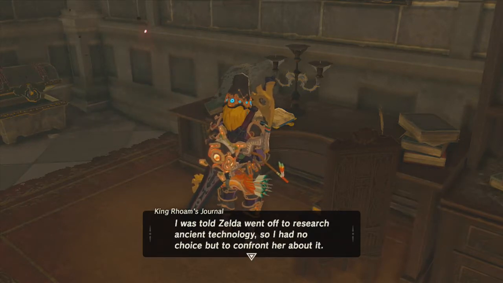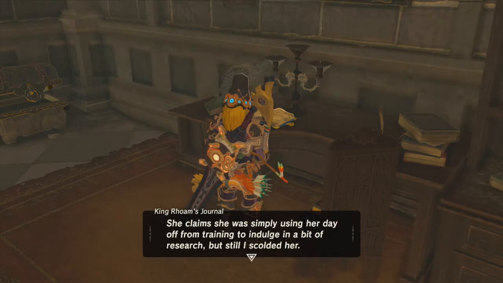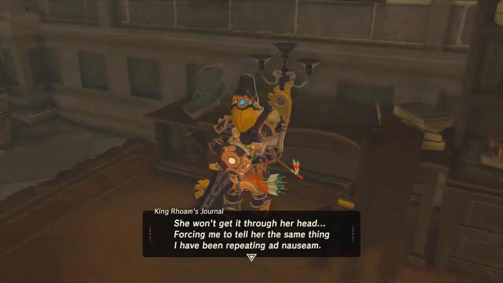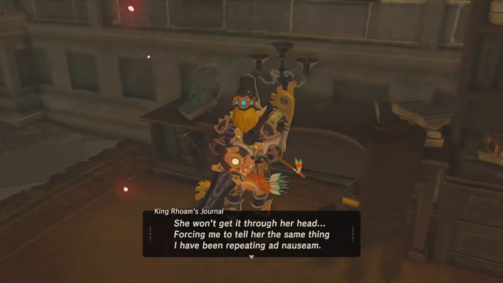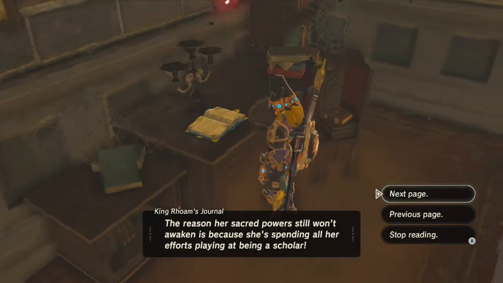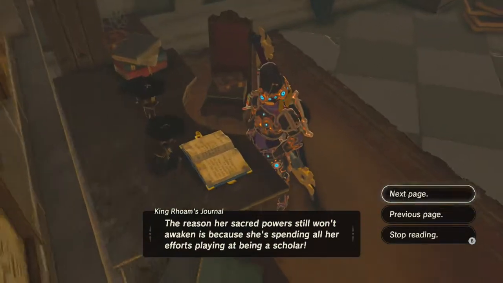I was told Zelda went off to research ancient technology, so I had no choice but to confront her about it. She claims she was simply doing her day off from training to indulge in a bit of research, but still I scolded her. She won't get it through her head, forcing me to tell her the same thing I have been repeating ad nauseam. The reason her sacred power still won't awaken is because she's spending all her efforts playing at being a scholar.